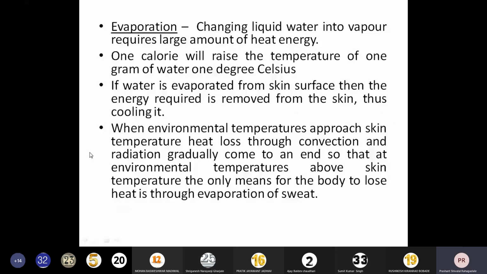Now the fourth type is evaporation. Now evaporation means what now? Now normally evaporation आपने शायद फिजिक्स में कभी पढ़ा होगा, evaporation में क्या होता है. Your liquid water जो है change into vapor. Okay, that means it evaporates. Why it is evaporating? Because from liquid it is converted into gas, और vapor हम यहाँ बोलेंगे with the help of what? Large amount of energy, that is heat. Large amount of heat energy is used here to transfer this.